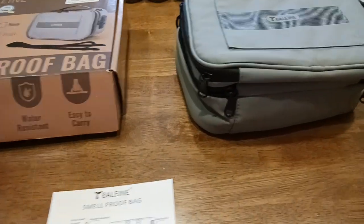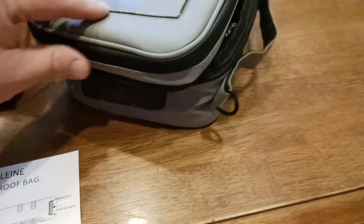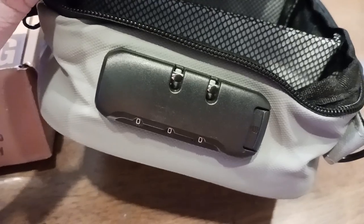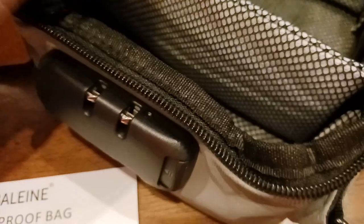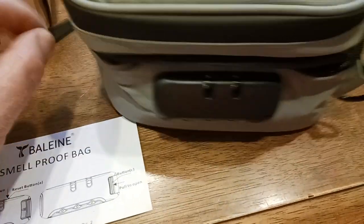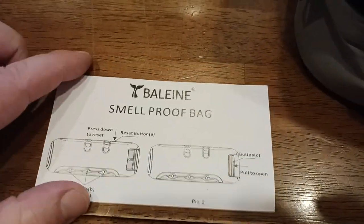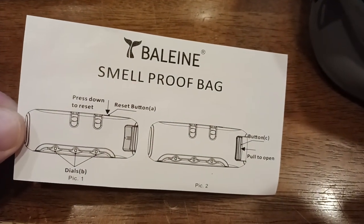What a cool idea to keep kids — or anyone else who might want to get at what's inside — away from whatever snacky treat or chocolate is in there. You do get a combination lock; it is completely resettable. The way it works is the two zippers come together: one clicks in, one clicks in, and they lock. You can change your combination and set it to whatever you want.